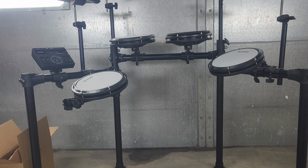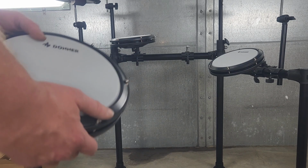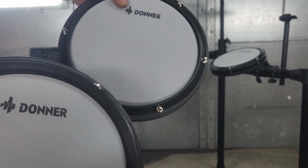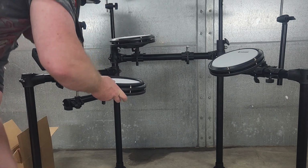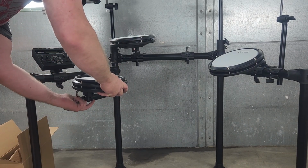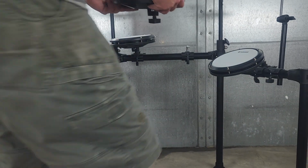Okay, now I'm gonna put together the foot pedal. Okay, so I did find a difference. This one has this rubber rim around it, and these other three don't. So this one goes here with the rubber ring. And these three without it go up here.